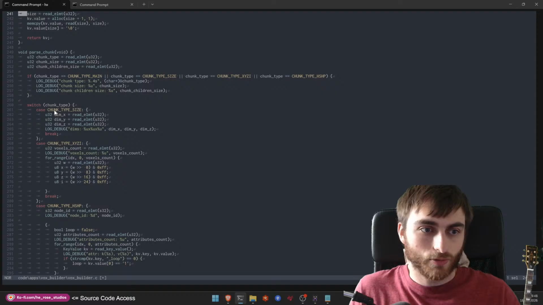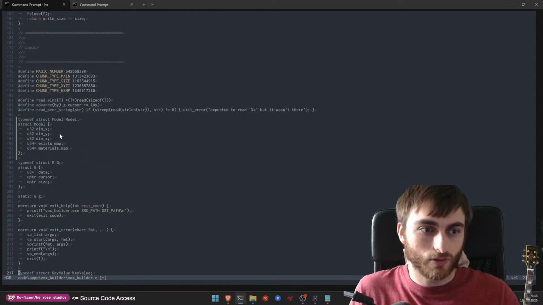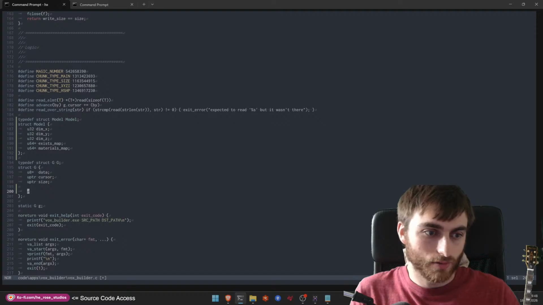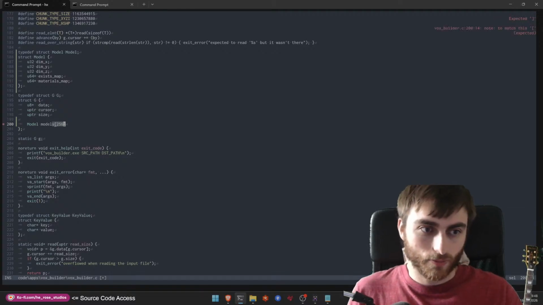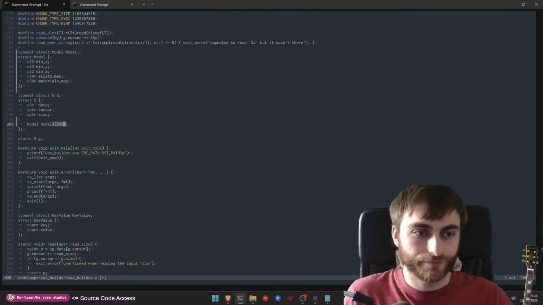So every time we come across a new one of these size ones, we need to make a new model. So we'll literally just have an array of models here. Let's say it's a maximum of 256 models.